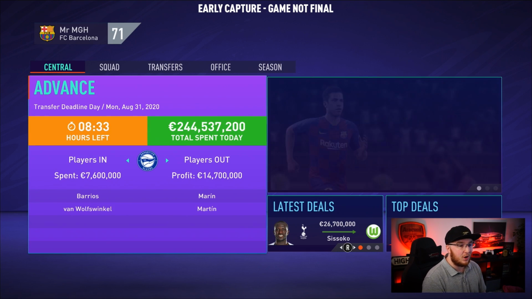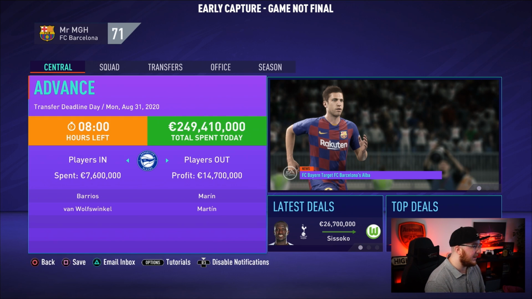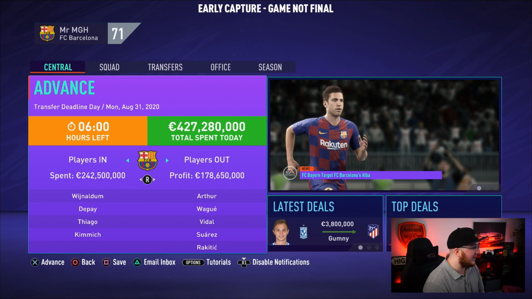The biggest deal so far is Kimmich to Barcelona. 115 million. That was a big deal. I'm wondering if anyone's going to be able to beat that. I very much doubt it. 115 million euros. I mean, Kimmich is worth it, though. He's worth that kind of money.